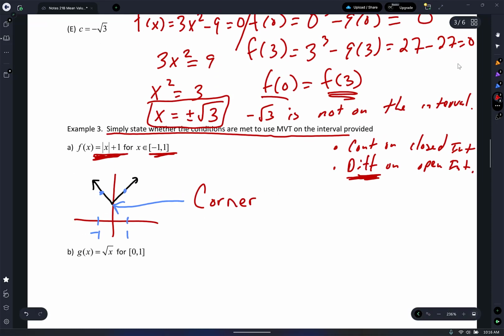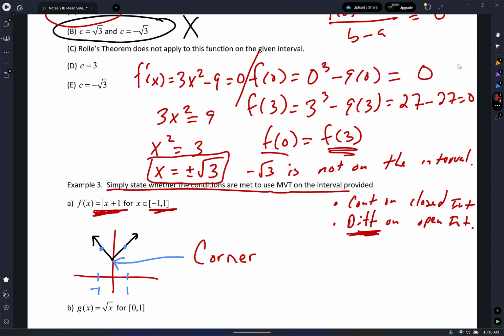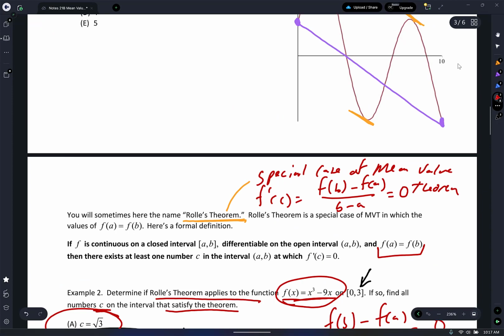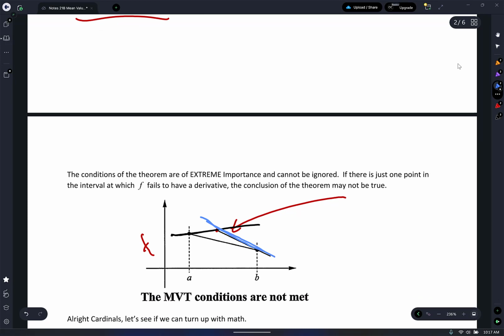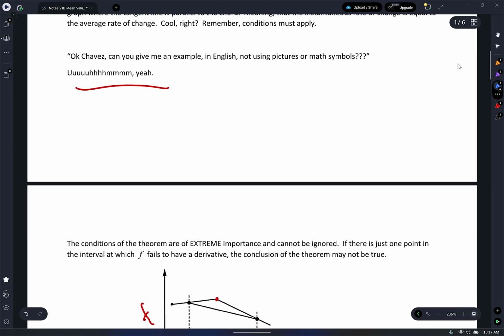Okay. Yes, ask, please. How can someone use this in real life? That's a good question. Let's go back to this question over here. Let's use the example of you're in a car, because we just used this a little while ago, and hopefully this made sense. If you drive from here to South Padre Island because you want to have a good time, and then you get to South Padre Island and the odometer says that your average speed was 57 miles per hour. Was your instantaneous speed at any moment 57 miles per hour?